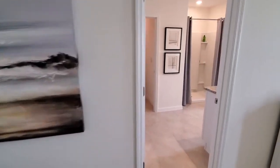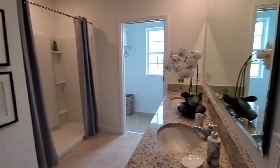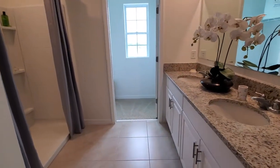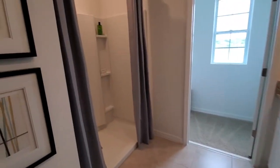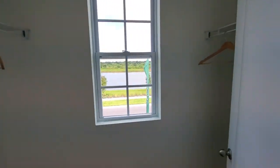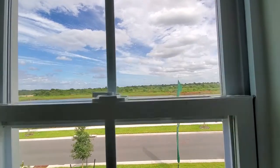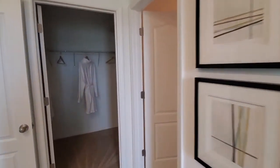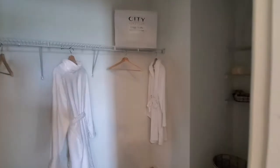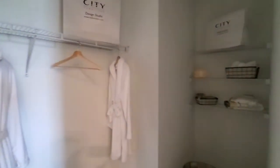Over here is your primary bathroom. We have the double sinks here and we have our shower. Closet number one is right here, which has a nice little window that you can look out — looking up to the lake and the nice blue skies today. And then closet number two is over here — quite a bit bigger closet, and you go all the way back down there too. We also have the water closet right there.